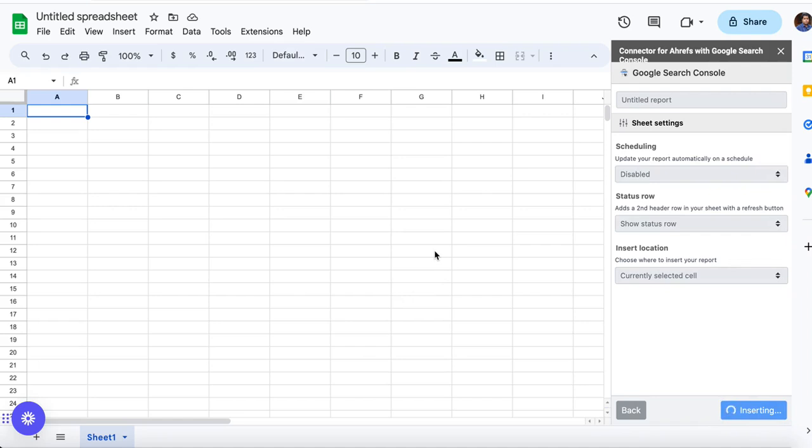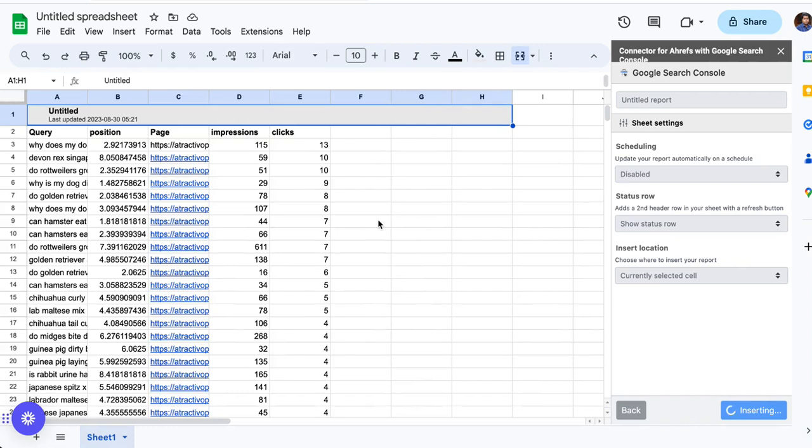It can take some time to fully pull the data from Google Search Console to Google Sheets, so we have to be patient. Well, so the data is added to the Google Sheet.